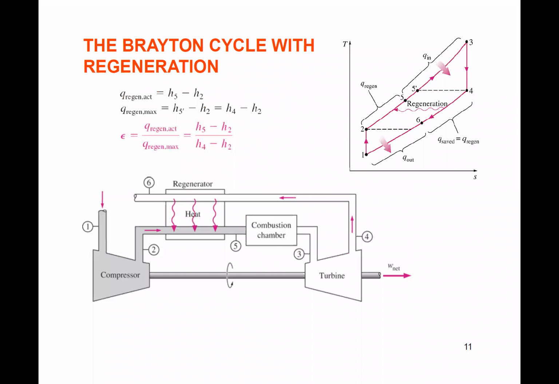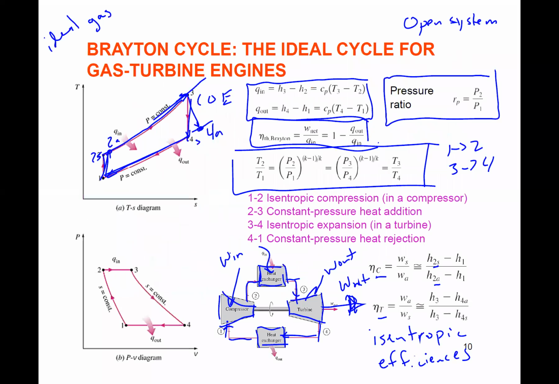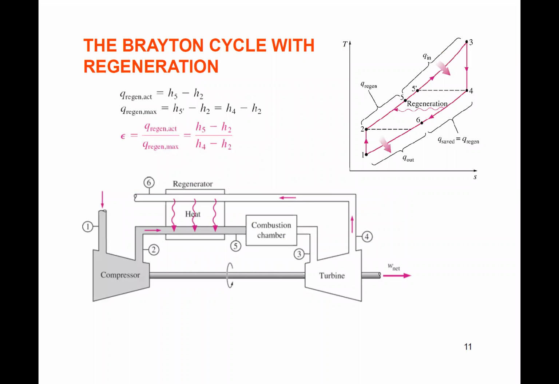All right, so now adding some more. Okay, we have the Brayton cycle with regeneration. So this is the same Brayton cycle, right? We have heat rejection over here still. They're just now recovering some of that energy that you would be exhausting to the atmosphere and moving it over to after the compressor, so you don't have as much external heat coming in. So less heat in and less heat out.